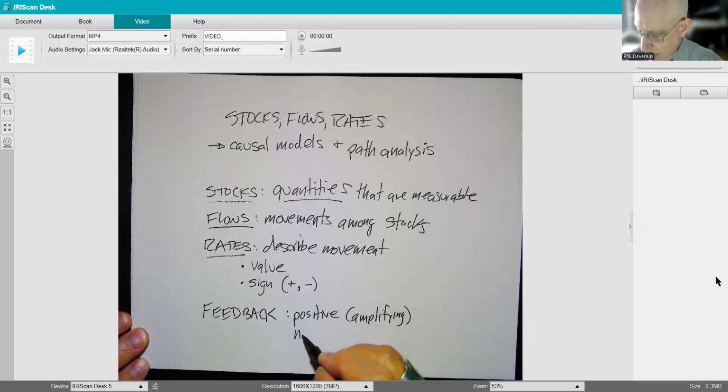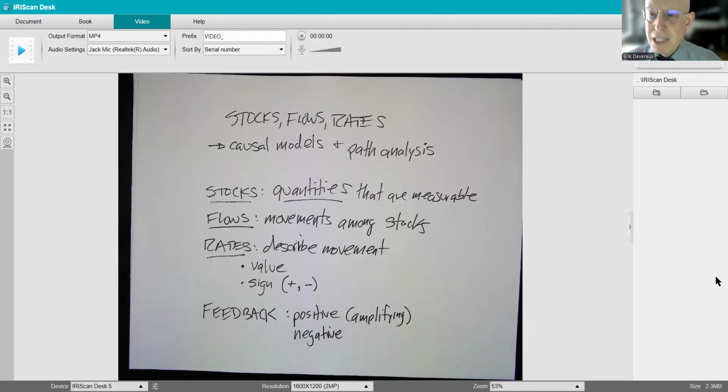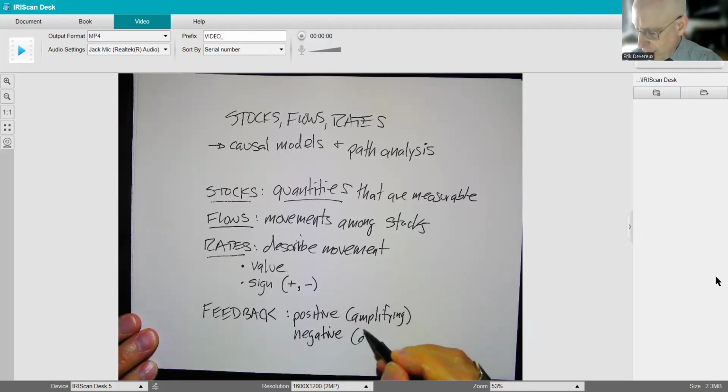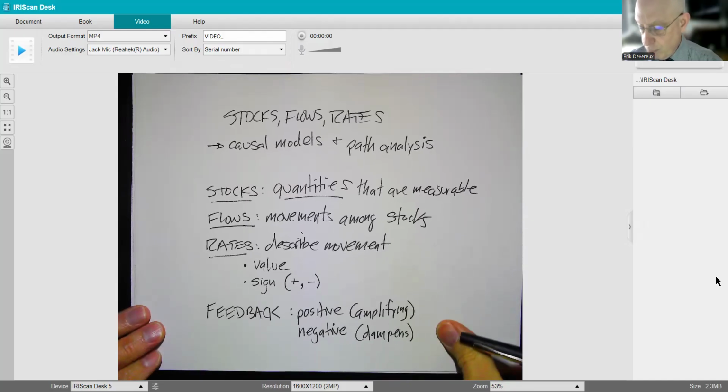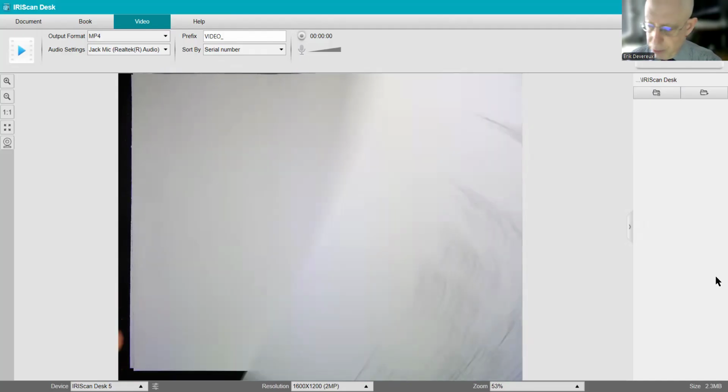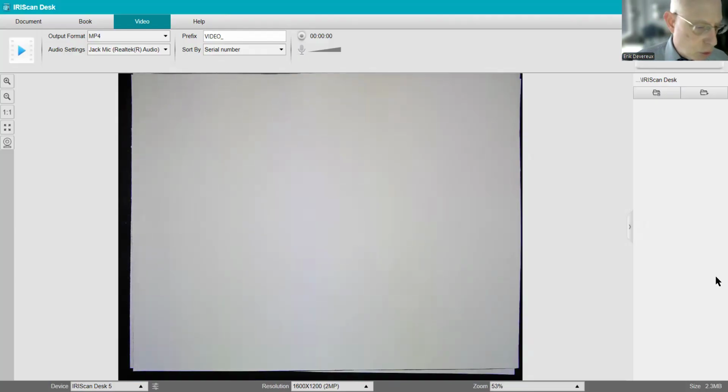And then negative feedback, you have a situation where the feedback mechanism dampens. Instead of amplifying, it dampens a process and tends to shut it down, okay? Very often, we have situations where we have positive feedback and we need to make that into negative feedback and stop something from going out of control. Or we could have negative feedback that could be actually even killing people, for example, causing mortality to rise. And we need to do something to stop that, okay? So let's work through an example now in the remainder of this video briefly so you can get a sense of how this works.